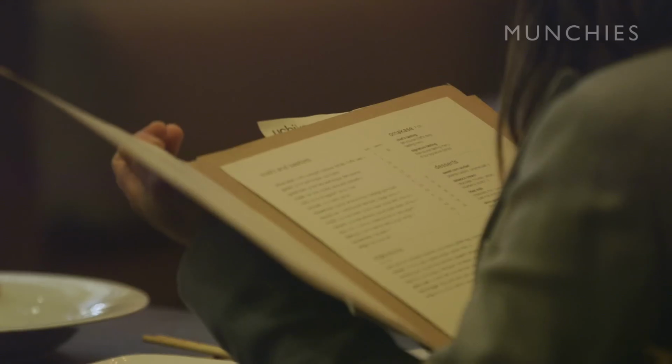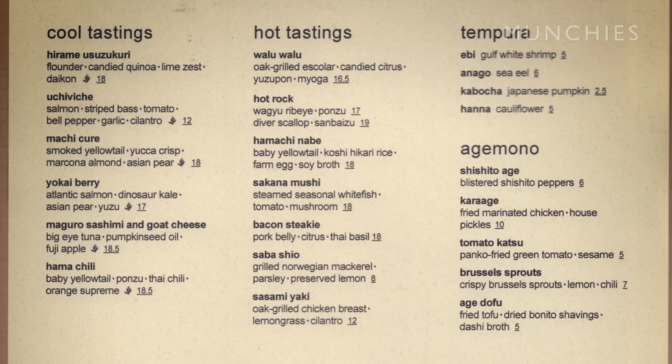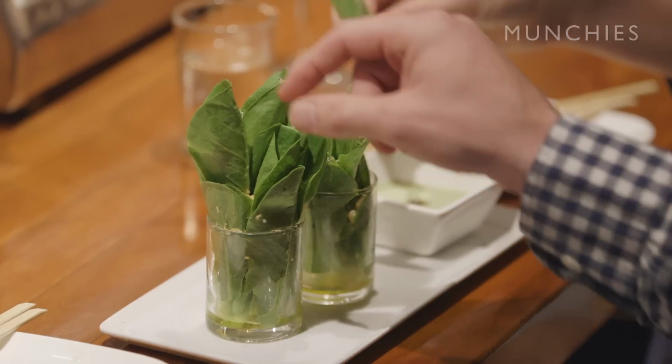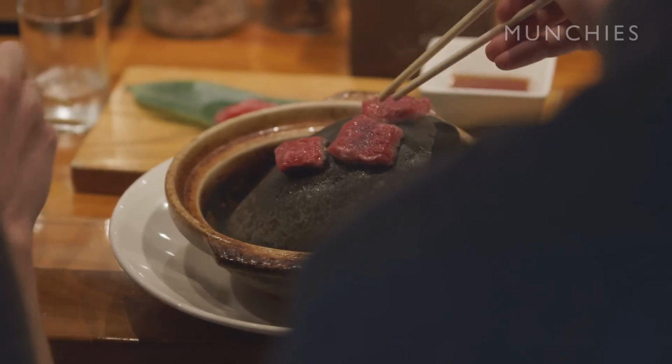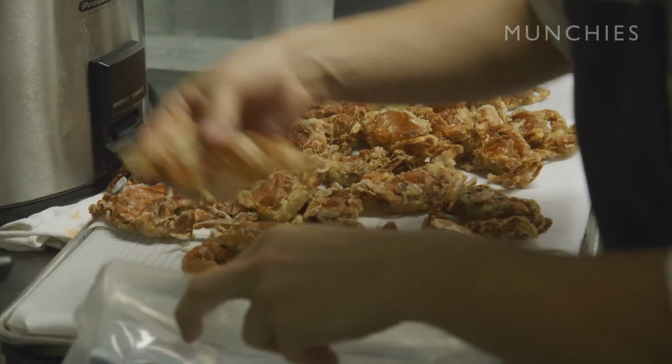Our menus are 2 menus every day, a core menu that's permanent, and a seasonal menu that changes every day. So there's always something new, always something fun, always something exciting. And we tried to integrate the talent in that conversation where they're always working on new dishes, on new items, on pushing the boundaries, raising the bar.